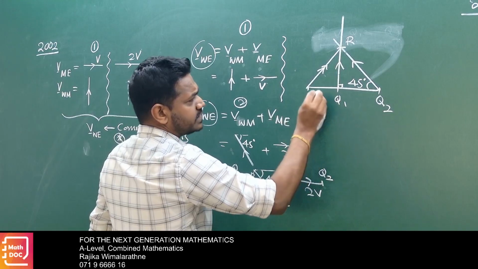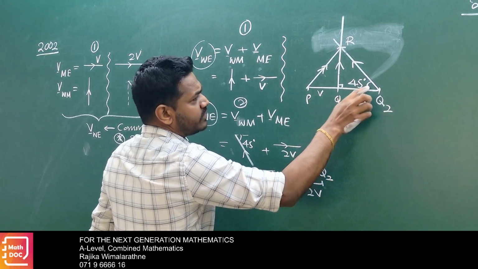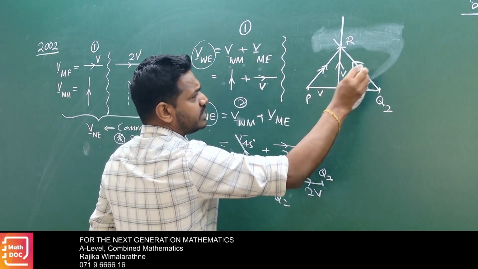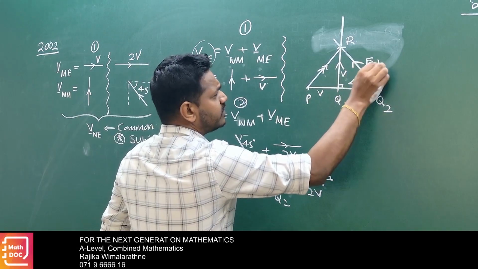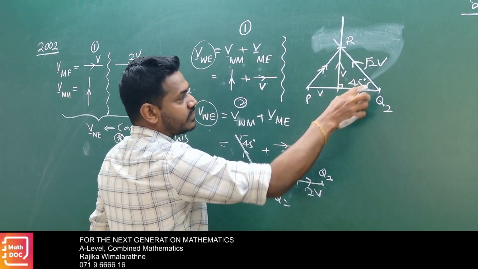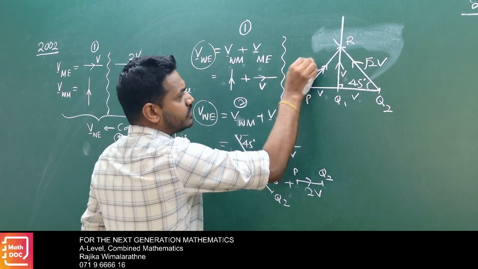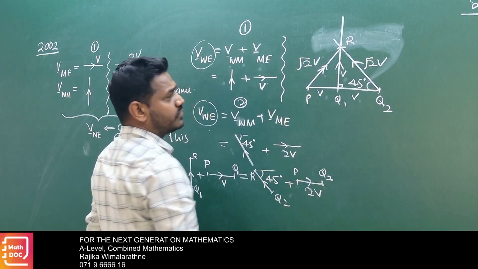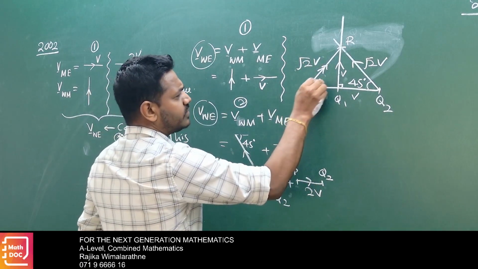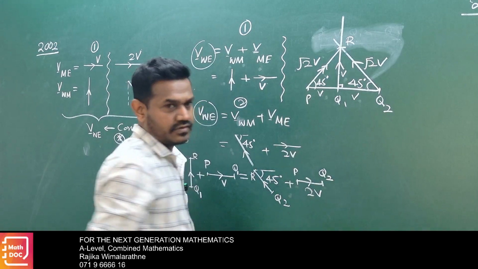Now, here is the resultant. According to this, here V, no? Then at 45 degrees, this will be V. Here this will be root 2V, no? By the Pythagorean theorem, you can get it, V and V, then here root 2V. Then this is also surely 45 degrees according to that geometry, no?